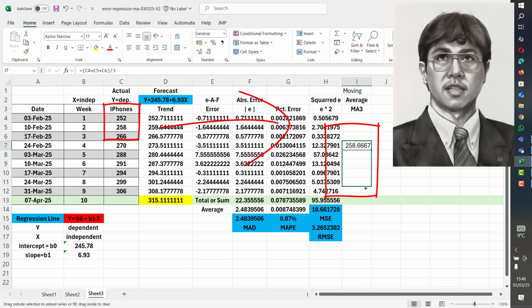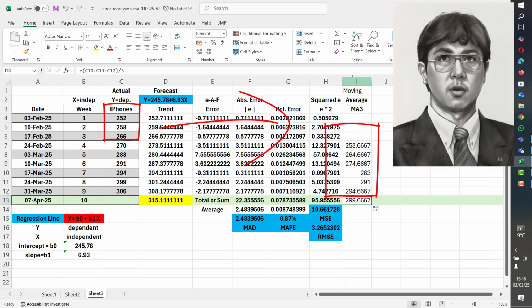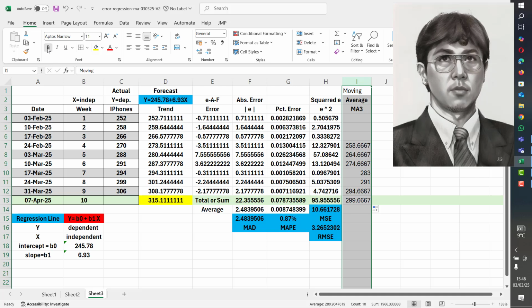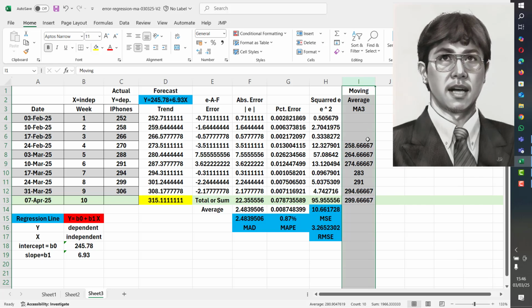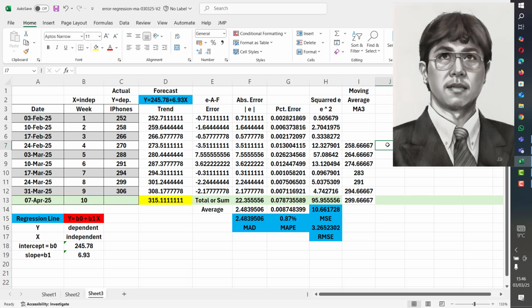Here's how it works step by step. Start with recent data. To predict week 4, you'll average the data from weeks 1, 2, and 3. To predict week 5, you'll average the data from weeks 2, 3, and 4, and so on. Calculate the average: add up the sales figures for those 3 weeks and divide the total by 3. The result is your forecast for the next week.